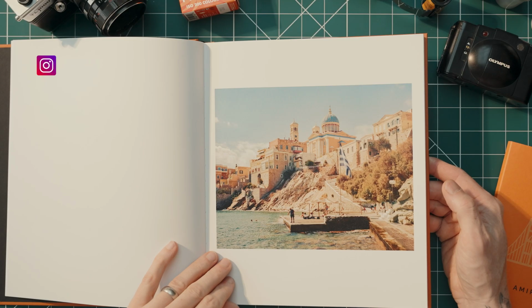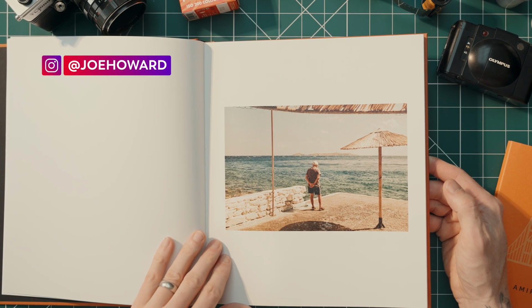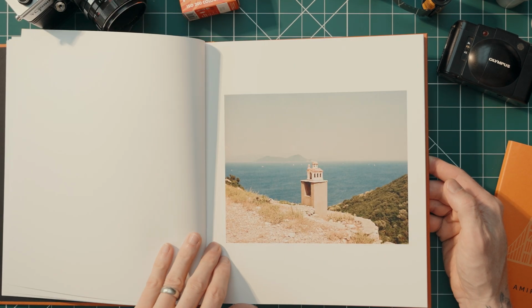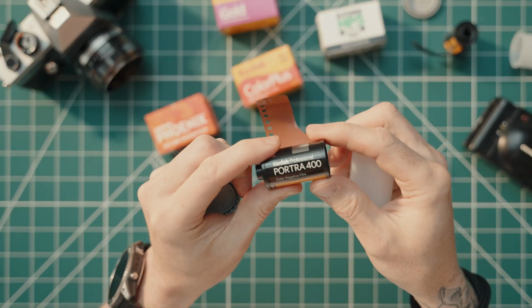A lot of what I've been doing recently in my creative life has put slowing down at the forefront. And I've kind of looked at film photography as a way to be able to do that to a kind of new level. I'm also really drawn to images shot on analog cameras. There's a certain look to them that is very pleasing. And being able to select different film stocks depending on the look you're after is something that I really dig.